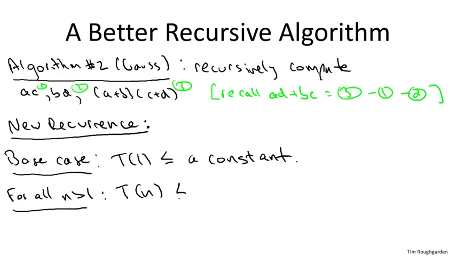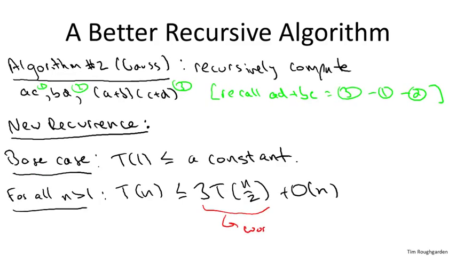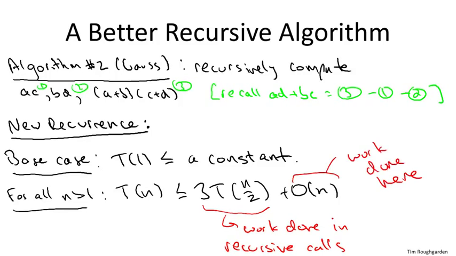A couple of quick comments. So first of all, I'm being a little bit sloppy when I say there's 3 recursive calls, each on numbers with n over 2 digits. When you take the sums A plus B and C plus D, those might well have n over 2 plus 1 digits. Amongst friends, let's ignore that. Let's just call it n over 2 digits in each of the recursive calls. As usual, the extra plus 1 is not going to matter in the final analysis. Secondly, I'm ignoring exactly what the constant factor is in the linear work done outside of the recursive calls. Indeed, it's a little bit bigger in Gauss's algorithm than it is in the naive algorithm with 4 recursive calls, but it's only by a constant factor, and that's going to be suppressed in the big O notation.